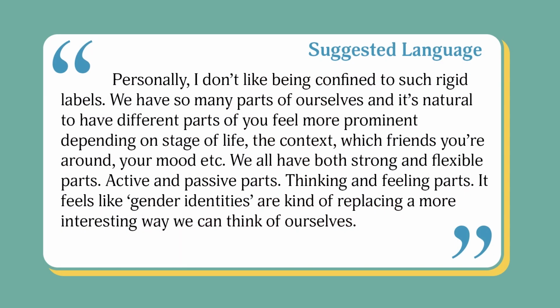So for this first principle, here's my suggested language. I'm just going to read from what I wrote. Personally, I don't like being confined to such rigid labels. We have so many parts of ourselves, and it's natural to have different parts of you that feel more prominent depending on your stage in life, the context, which friends you're around, your mood, etc. We all have both strong and flexible parts, active and passive parts, thinking and feeling parts. Sometimes it feels like gender identities are replacing those other, more interesting ways to think about parts of ourselves. So that's how it came up for me. I hope that is interesting and resonant for you.